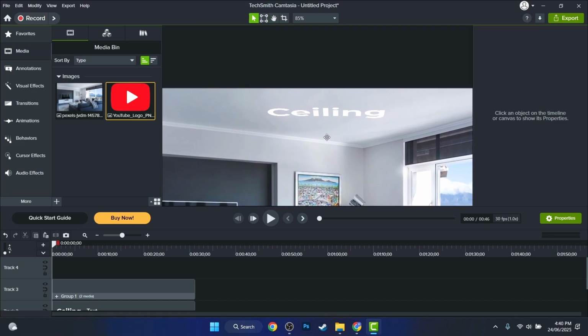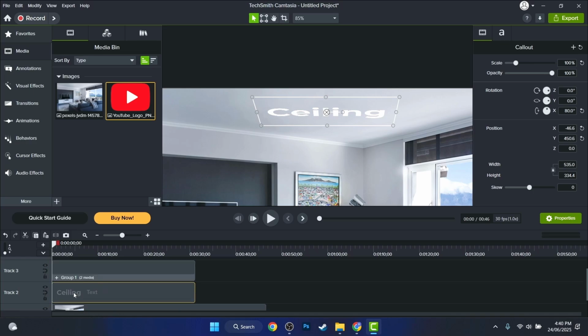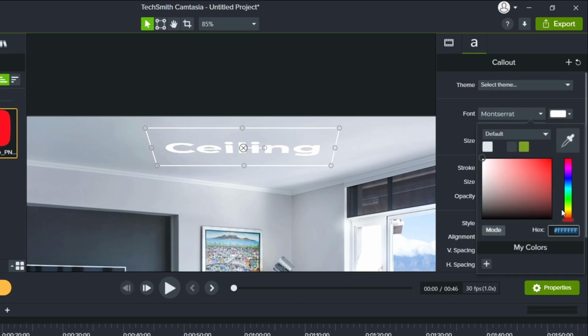And also we have the ceiling text, and if you want by any chance to color some text, just select the text either from the video, either from the timeline, and let's use this menu, and you'll find at font is this color, the white is on default. You can select which color you want. We can make it green, yellow, maybe, what about orange? We can make it orange.